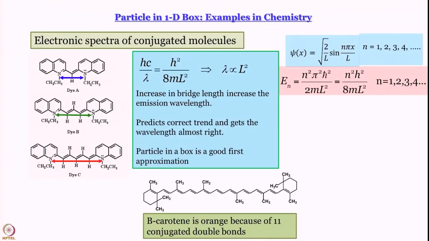If you get more ambitious and start talking about other conjugated molecules, one can go to conjugated polymers. The guiding principle is that λ is proportional to L². From hc/λ = h²/8mL², we get λ ∝ L². So if you keep increasing the length of the conjugated bridge between ring systems, one expects the absorption to shift to longer and longer wavelengths. For example, in beta-carotene there are 11 conjugated double bonds, and the absorption is at a much longer wavelength — that is why carrots have that beautiful orange color, because carotene's extended conjugation leads to absorption in the visible range.